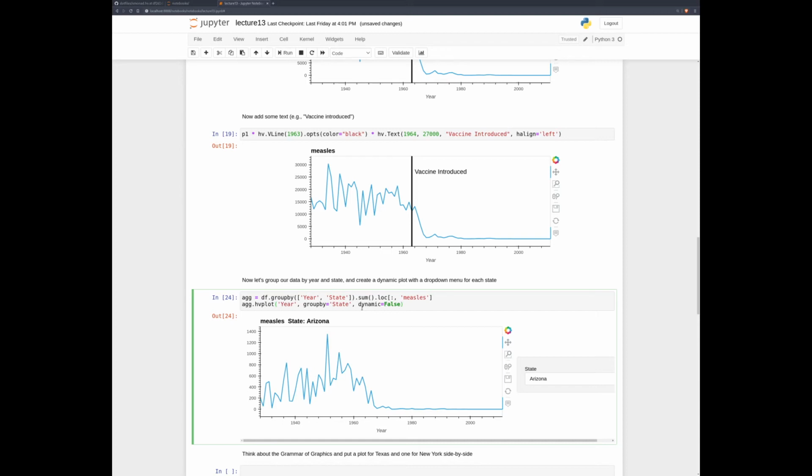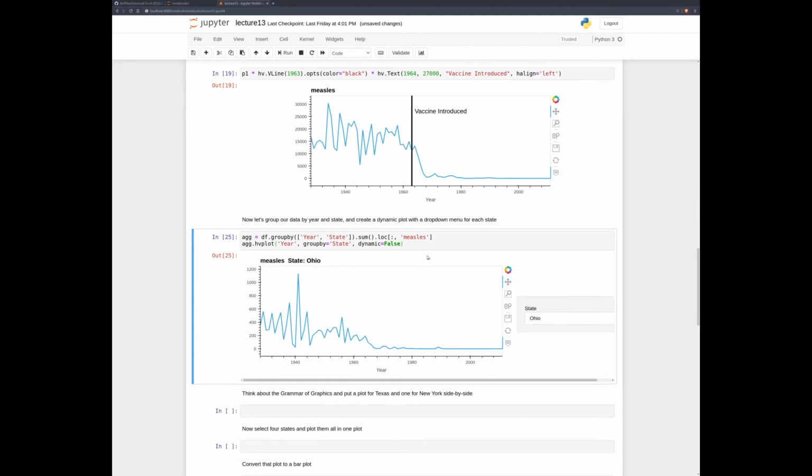However, sometimes, if the calculation is expensive, the grouping is expensive, we don't want to do it every time we update the plot. So we want to use dynamic false, where we pre-compute. And in this case, it's going to pre-compute where the data goes according to the state each row belongs to. So you see that it's going to take maybe a split second more. Actually, a little bit more, maybe like a second or two. So you saw that it was a bit slower, and that's because it stored in memory. So it pre-calculated all the plots for each state. And essentially, we're not going to notice any difference in speed, but the data are already pre-computed.